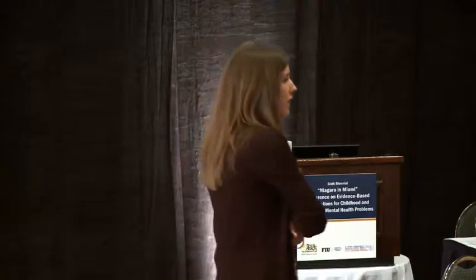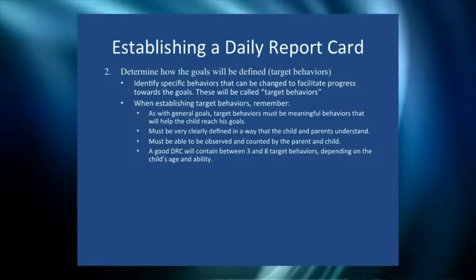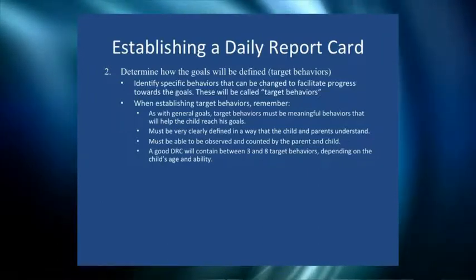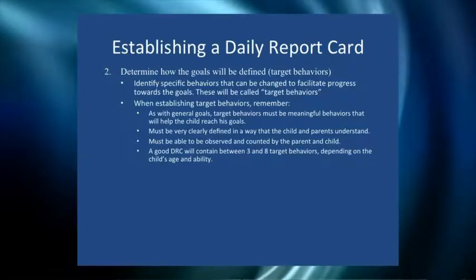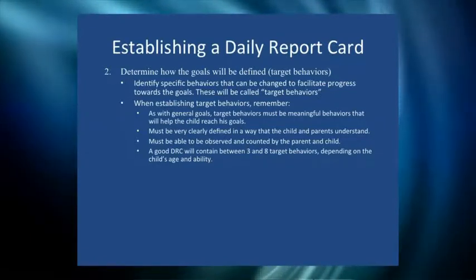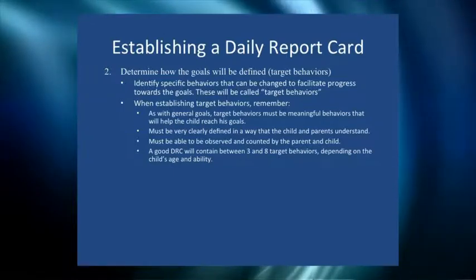If we're struggling with siblings, what's contributing to this struggling? Is it that they're physically fighting with siblings? Is it that they're verbally fighting with siblings? Is it that they're not sharing? And it might be all of the above. But what we need to do is pick the behaviors we think are most contributing to that impairment and use those behaviors to define what we call target behaviors or goals. And the thing to keep in mind is that the behavioral goals must be definable. So it's very clear, very black and white. The child either achieved this goal or did not achieve this goal.